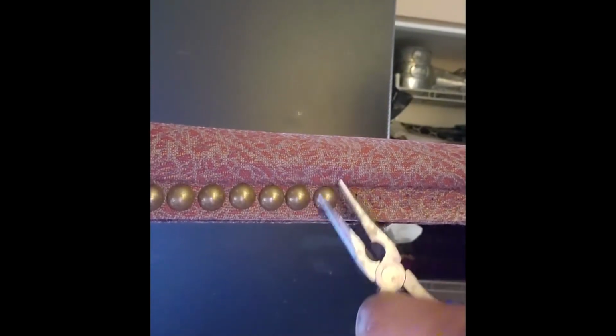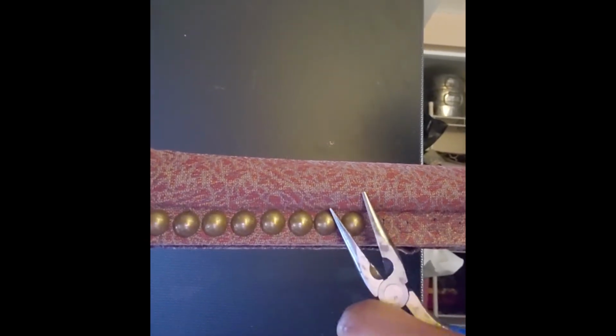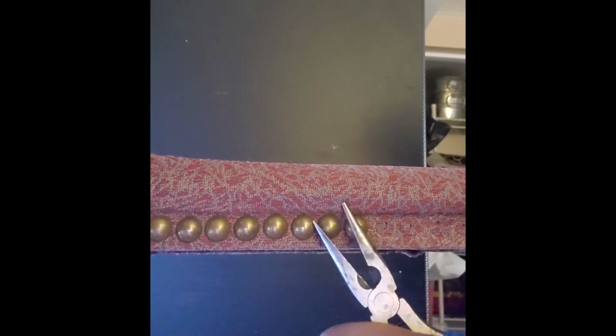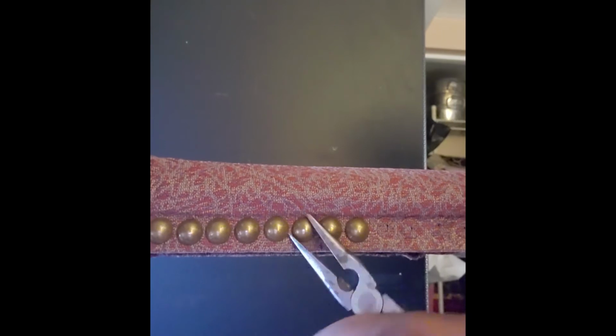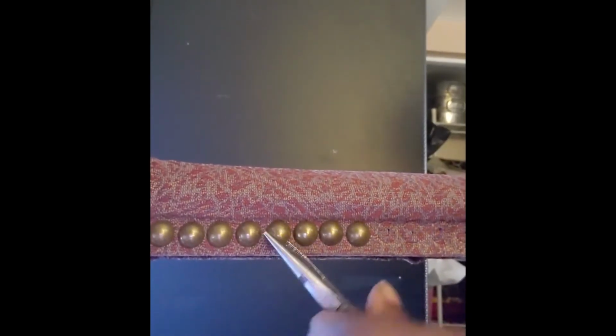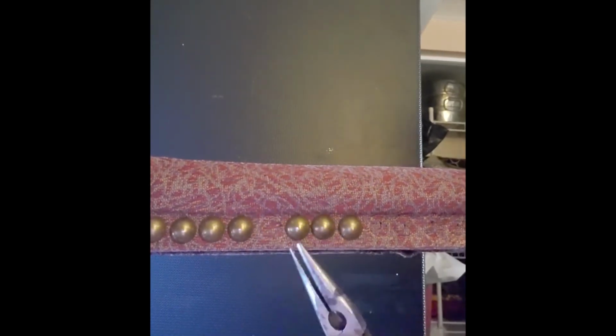So with the needle nose pliers, some people like to take the tip of the needle nose and pull the tack off. This is a little difficult to do because you have to get a grip on the tack head. And as you can tell, if it's not moved up just a little bit, like this one, it's going to be really hard to remove. So like this one is already a little loose, so I can actually grab onto this with my needle nose and pull it right out.